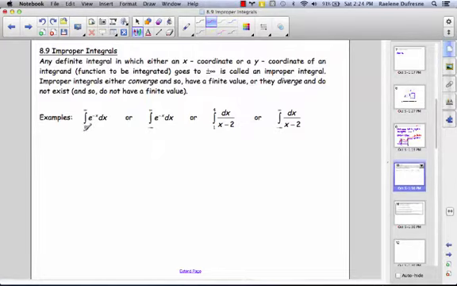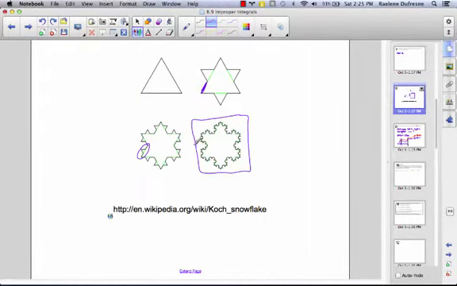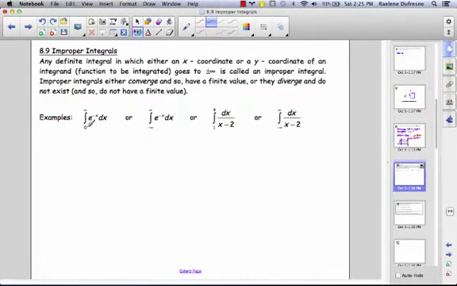So some examples are the integral from 0 to infinity of e to the negative x dx. We see here that as x approaches infinity, we have the x-coordinate going to infinity, which is going to give us an infinite length of the interval. We're going from 0 to infinity along the x-axis, so we have an infinite length. But as we just talked about with the Koch curve, it's possible that we have a curve with infinite length but finite area. So even though the definite integral bounds are infinite in length, or the interval along the x-axis is infinite in length, it is possible that the area, or the accumulation, does exist.